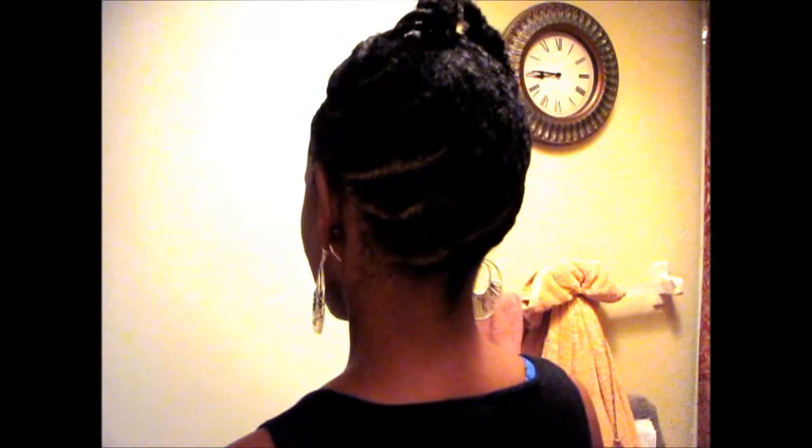So I just tie my hair up Aunt Jemima style with the knot in the front, leaving those raised twists exposed so that they don't flatten out with me tying my hair down. So now it's the morning, gonna finish my hairdo. Give you a quick little turn to see how it looks after it's been set overnight.